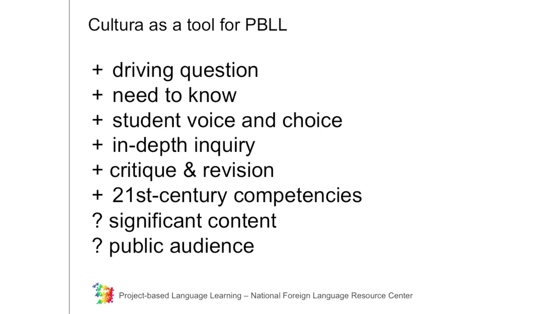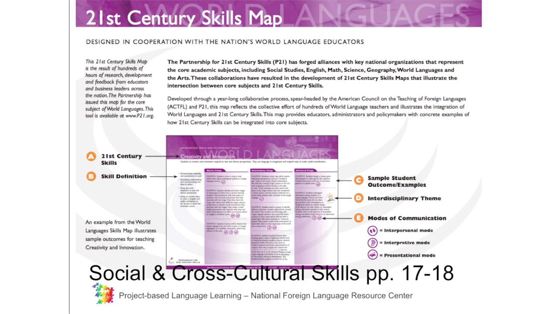However, it is possible to consider that each side in the exchange might produce, as their project product, a set of artistic or scholarly artifacts, with the partner class as the public audience. The 21st Century Skills Map for World Languages mentioned earlier provides a number of examples on pages 17 and 18 of possible activities to help students develop social and cross-cultural skills using a 21st Century Skills framework. We invite you to explore possible adaptations of these examples to bring them more into line with principles of PBLL, and to make use of the CULTURA model as a tool.